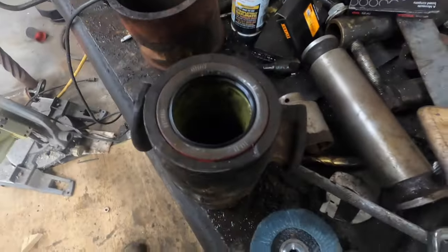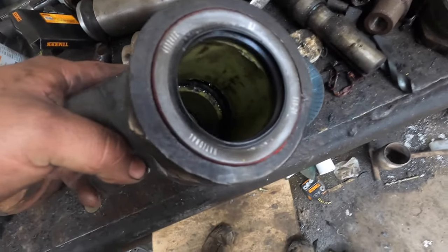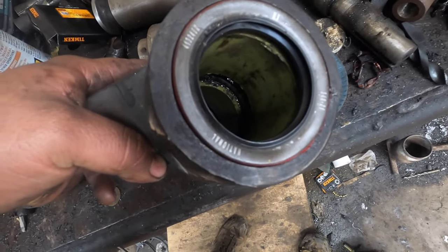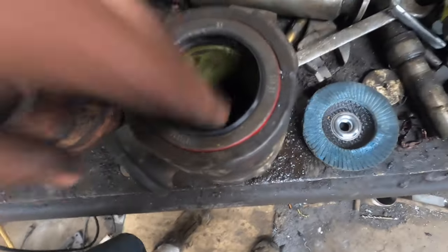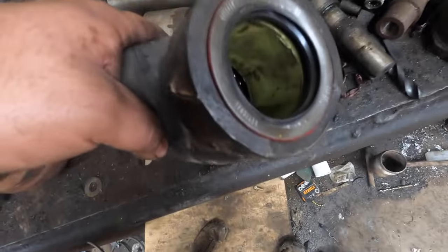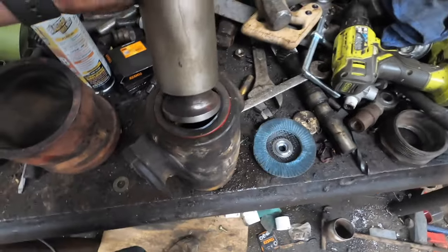So this bearing's finished. I don't know how well you can see down in there. You can see how those don't quite come together. The little gap in there is sort of the grease reserve or whatever, where the grease is held. It's kind of dirty down in there, but I think it's all right. So the only thing we got left to do is to stick the shaft in it.